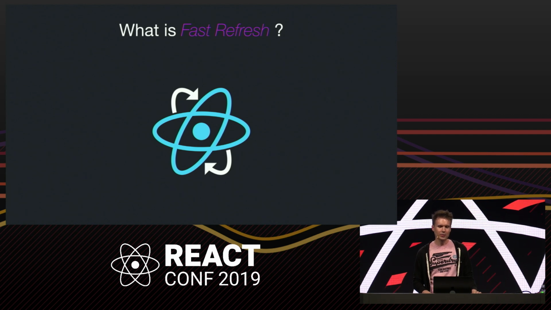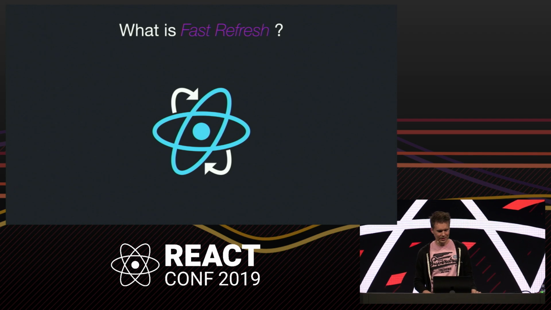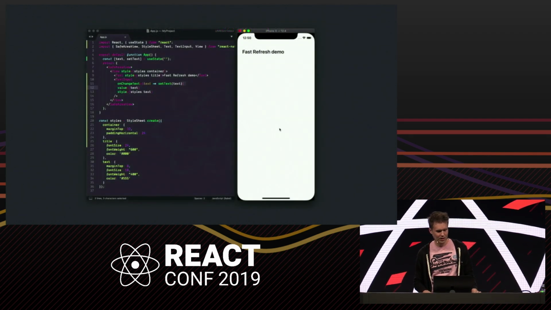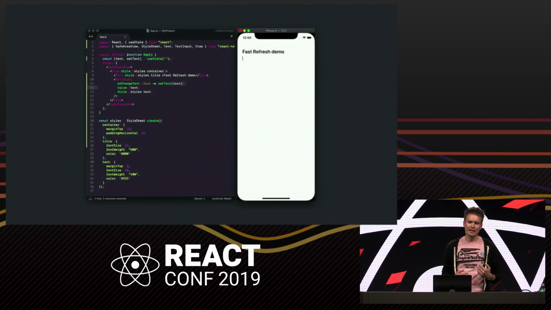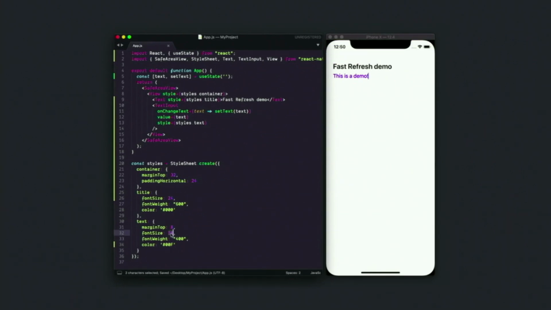Those of you that follow React Twitter may have heard about a recent project called Fast Refresh. Let's take a look at a quick demo. For this demo, I'm going to edit an example React component and change a few things about it, like the text color, or the font size, or even the text itself. As I make these edits on the left, the React app on the right quickly refreshes to show the changes. This is all done by Fast Refresh.